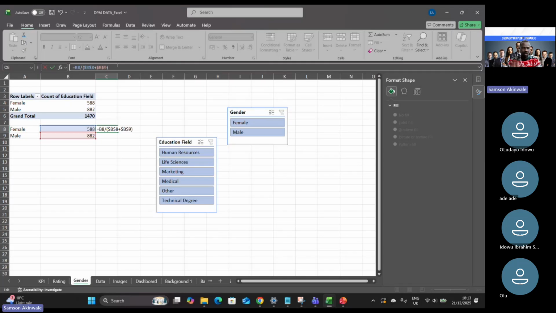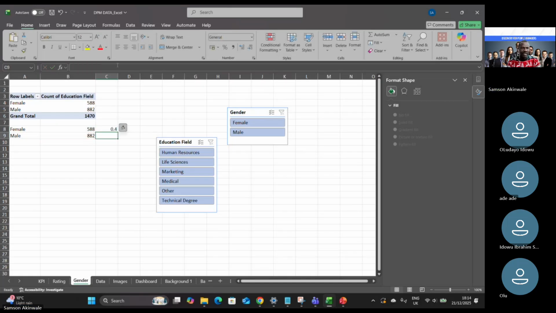This is just to fixate that Excel formula on that particular cell alone, and it should not jump to any other place. Even if anybody flash fills, it will only reckon that particular reference alone. So I can say enter. You can see it gives me 0.4.